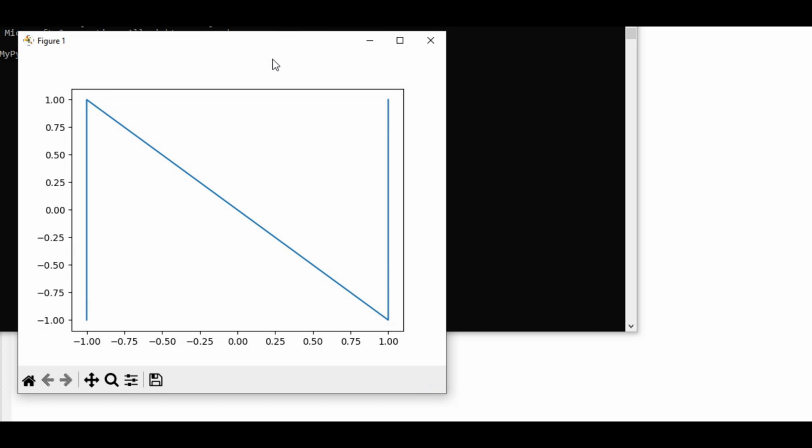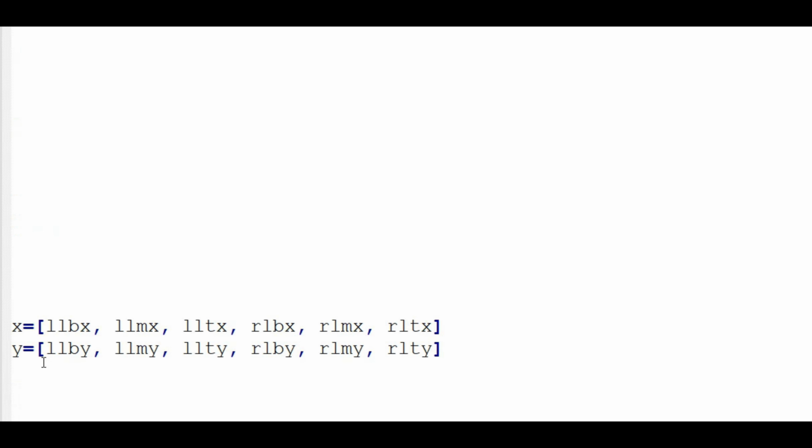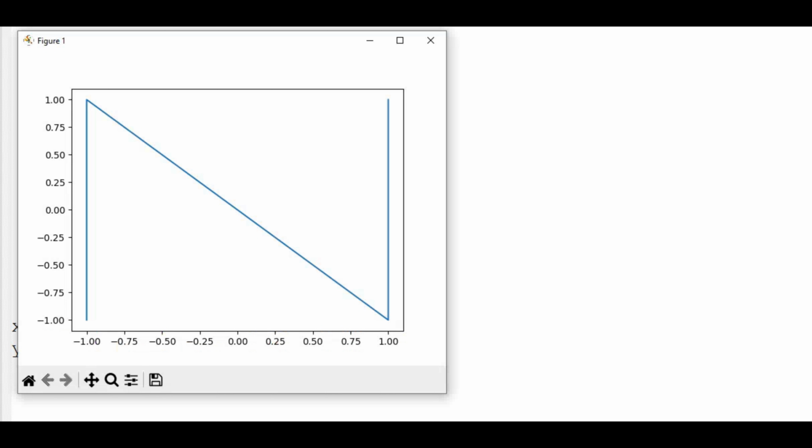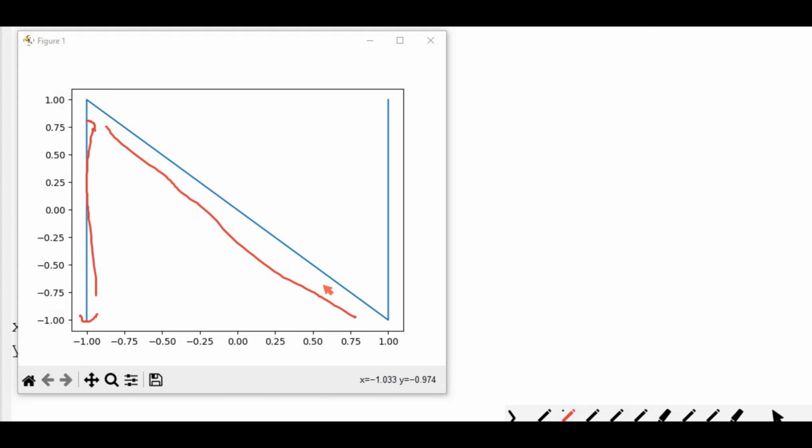This is happening because I have started from here, LLBX. You can see the first point is here, LLBX and LLBY, so it is starting at this point. The last point is RLTX and RLTY. So you can see that it is starting at this point and moving along this, it is coming to right limb top x and right limb top y.